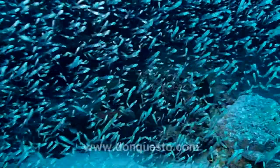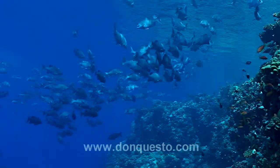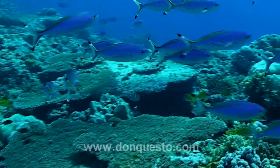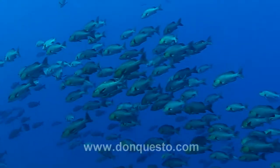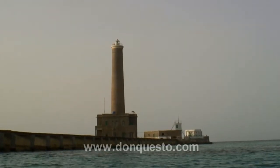This year, we didn't have so much rain at the beginning, in April, in May, or in October last year. And this made generally a different water temperature and different type of visibility and current through all the Red Sea Sudan. And I found out that only in this last trip, after 6 weeks, I started to see the real condition of the water, temperature, current on the south, meaning that we finally got colder water deeper, below 30, 40 meters, and less visibility down, better visibility in the first 20, 30 meters, so that increased a lot the quantity of fish. But some beautiful dive sites are still waiting for us, like Sanganeb.